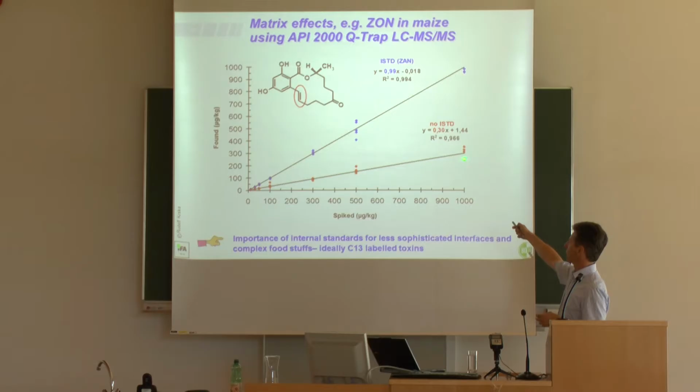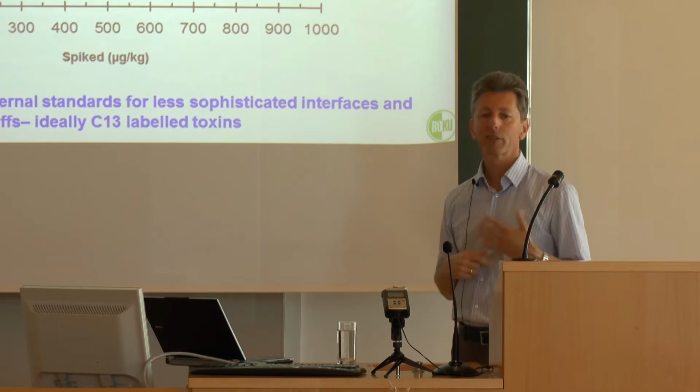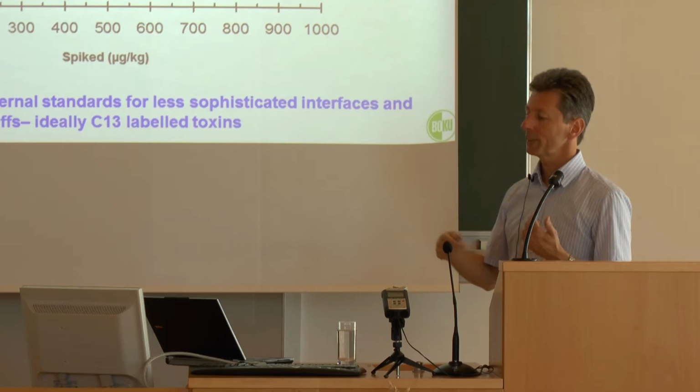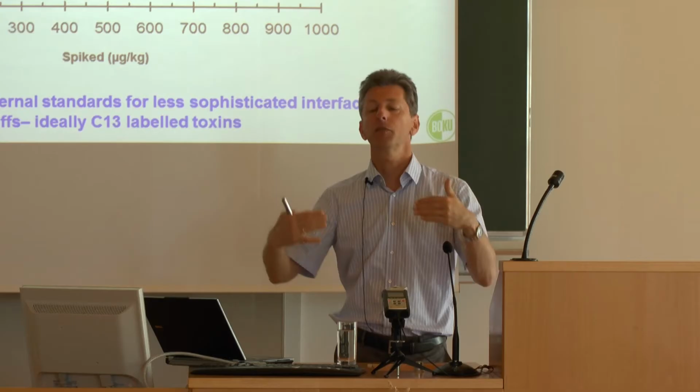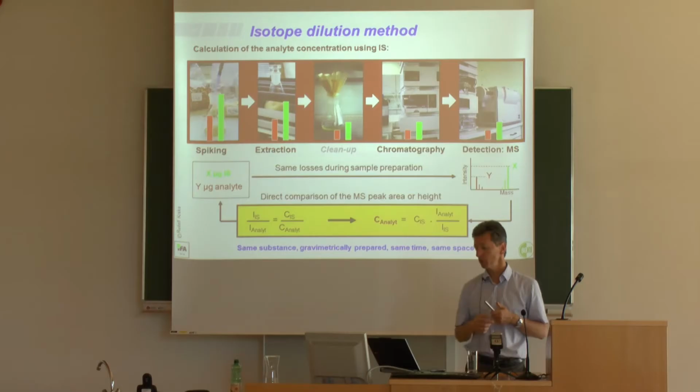Due to a lack of ionization in the electrospray, your calibration graph is not showing the slope which it should show. Only after adding a so-called internal standard, or by purchasing an instrument which has a more effective ionization process in the electrospray, is the measurement no longer as dependent on matrix effects, because the matrix components do interfere with the electrospray process.